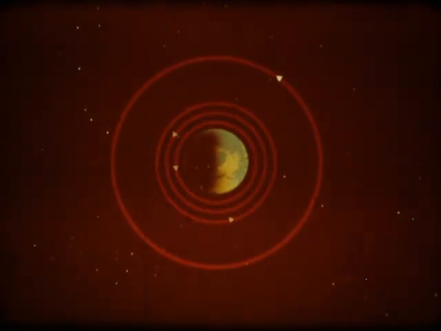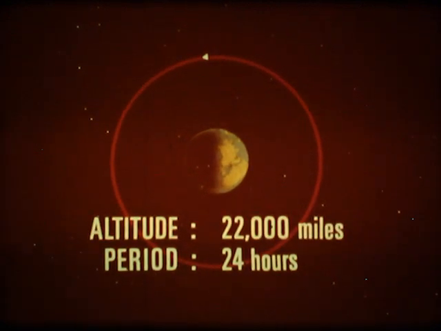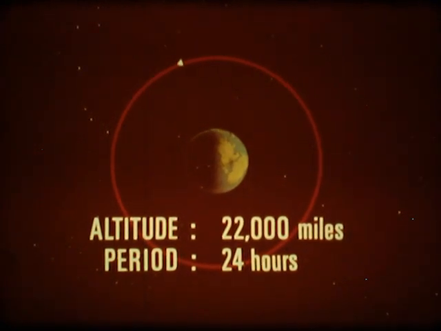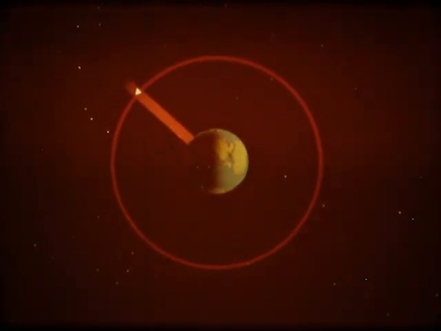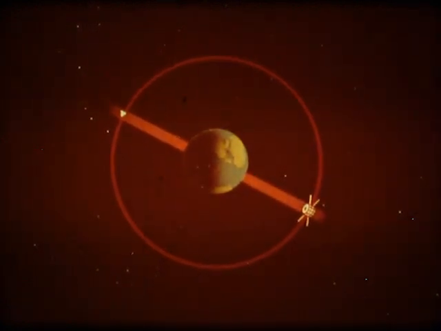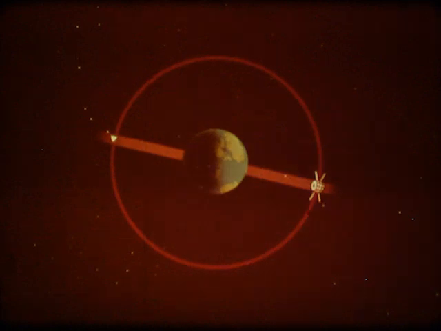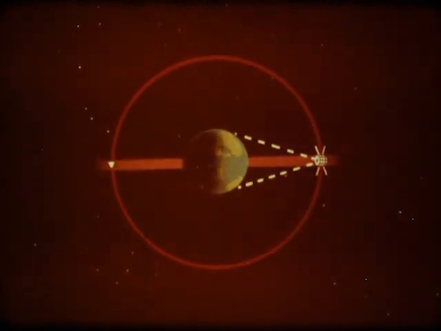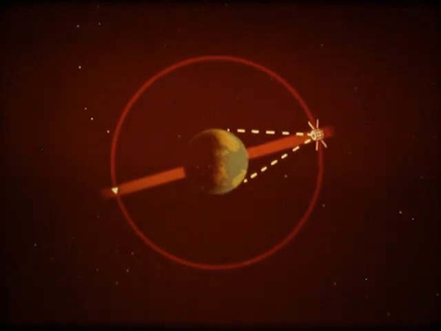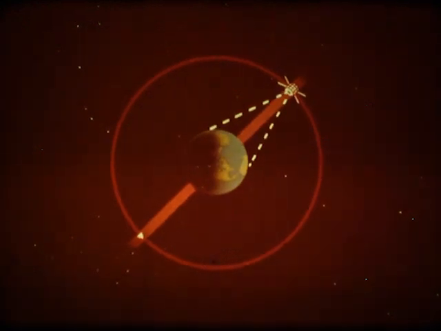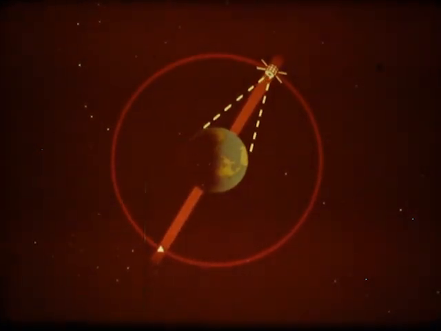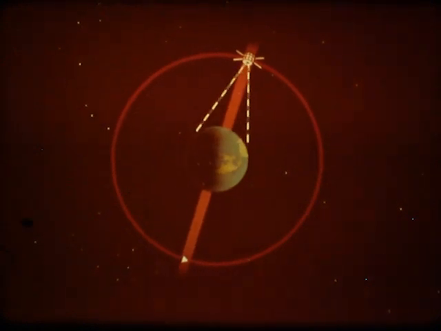Using this fact, we can, if we wish, send Andy to an altitude above the Earth's equator requiring an orbital period of exactly 1 day, the same time required for the Earth to make one revolution. At this altitude, approximately 22,000 miles, his equatorial orbit would be synchronized with the rotation of the Earth. Andy's spaceship now acts like one of our synchronous satellites, which appear to remain fixed over one point on Earth and can thus continuously relay signals from one portion of the Earth to another. Since television signals travel only in a straight line of sight, synchronized satellites in effect bounce signals around the Earth. This is how television is relayed by satellite from one continent to another.